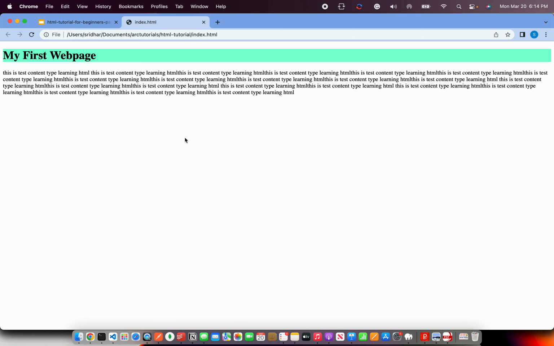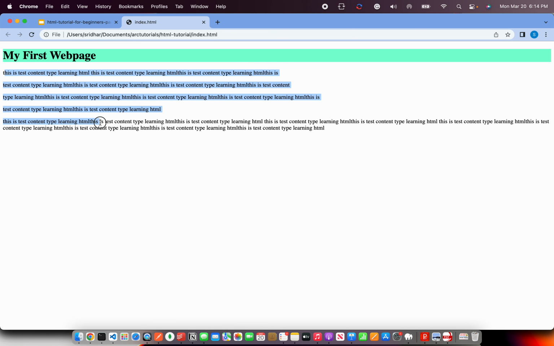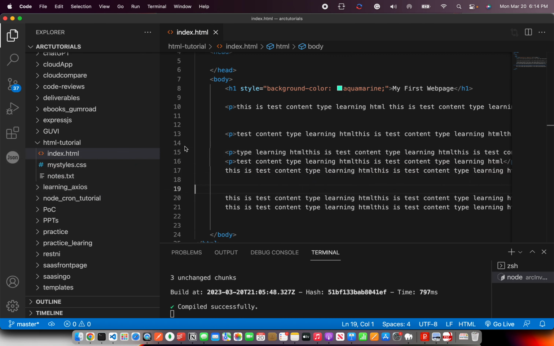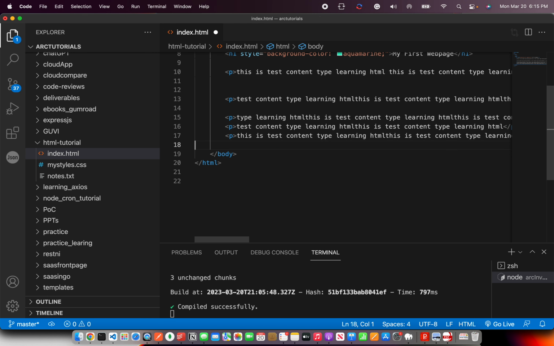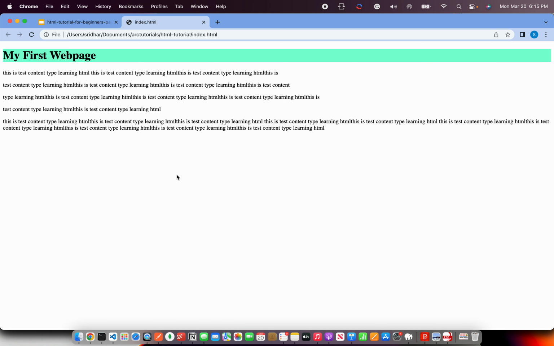Now you'll see the difference, that it looks broken down into next lines, right? So at least whatever content will be there will be much better presented, much more readable. So whenever you want to get content to a new line, you would use the paragraph tags. That's the use of paragraph tags. Now, can you use paragraphs inside paragraph? Of course you can add it, but is it a good practice? It's not. Then you will ask me, how do we group it? For that you'll have to wait one or two episodes till I cover the block elements like div.